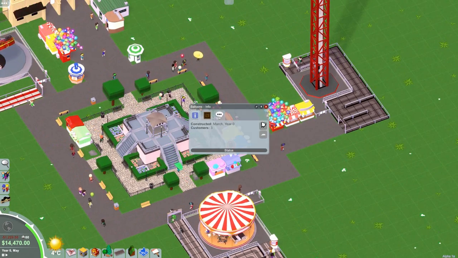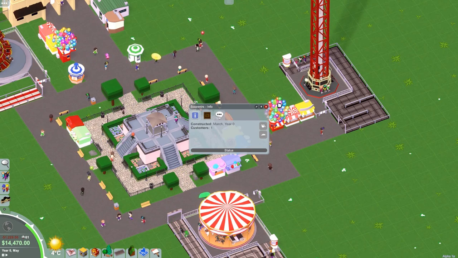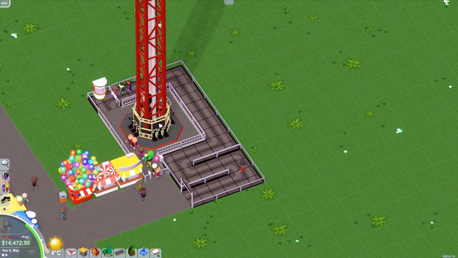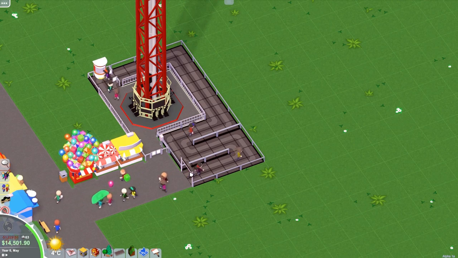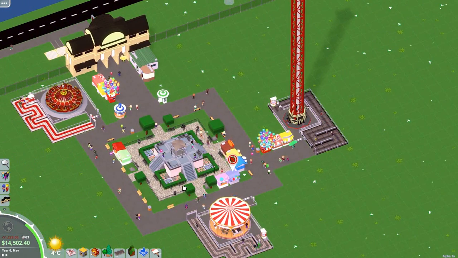Whee! Three balloon customers. No umbrella customers. One souvenir customer. Oh, this is popular, isn't it? Oh, woo indeed. They love it. Getting straight back on. Getting straight back on. That was the plan. Excellent.